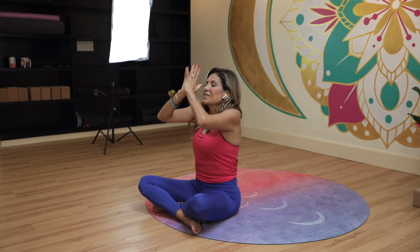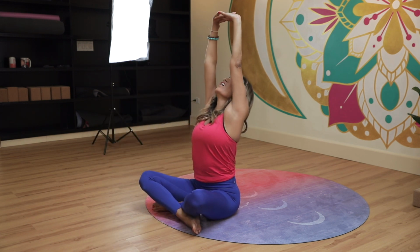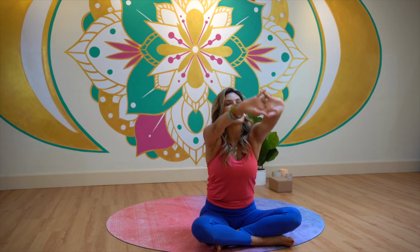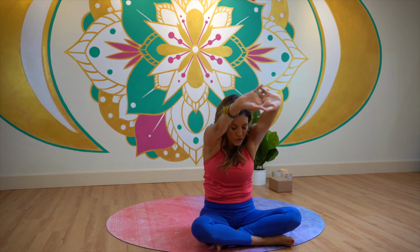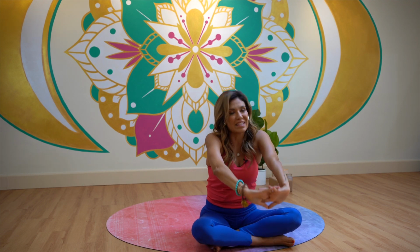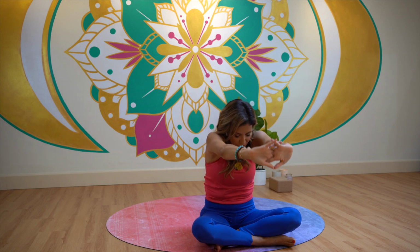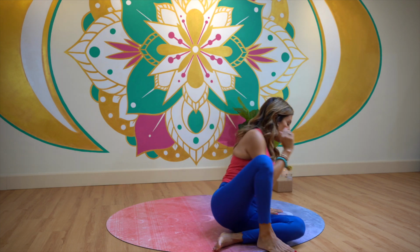Exhale, hands to namaste. Let's interlace the fingers, spin the palms to the sky. Inhale, look all the way up, enjoy that stretch. Exhale and round, chin towards your chest. Two more times, please. Inhale, lift all the way up. And as you exhale, release your shoulders, soften your face. One more, great big breath in. You'll notice I like to do things in threes. Exhale and round. And so each time we move through a sequence, you can focus on the body, the mind, and the heart. Let's turn onto the hands and knees.